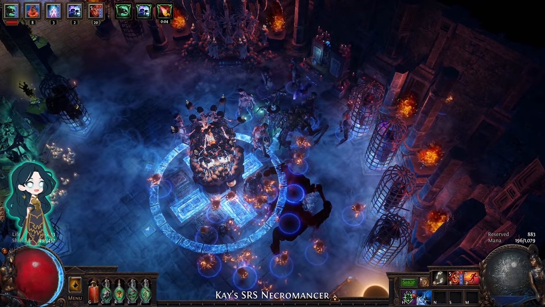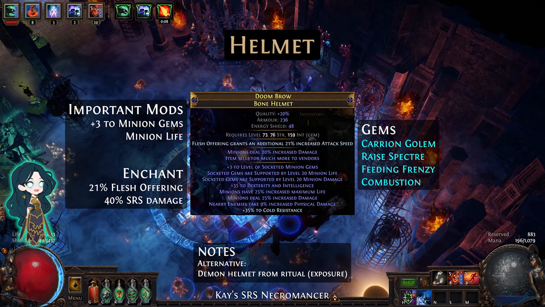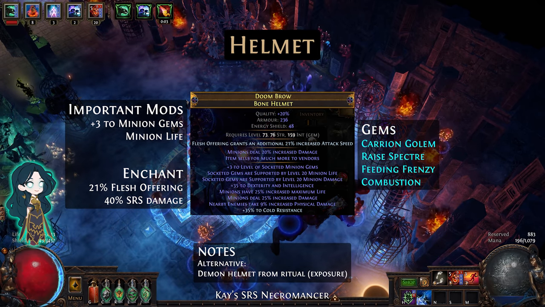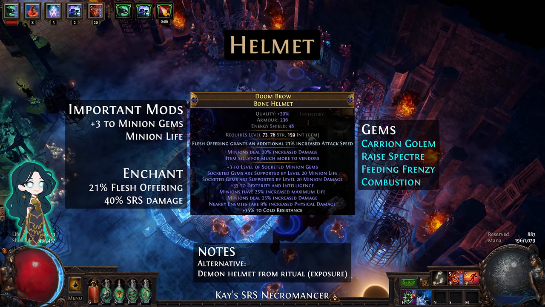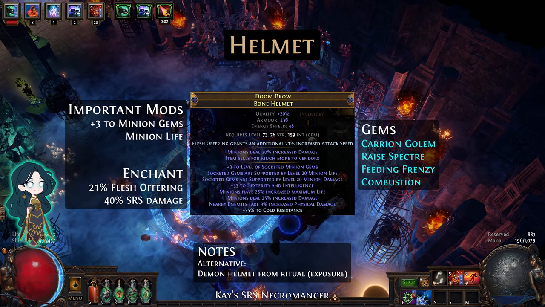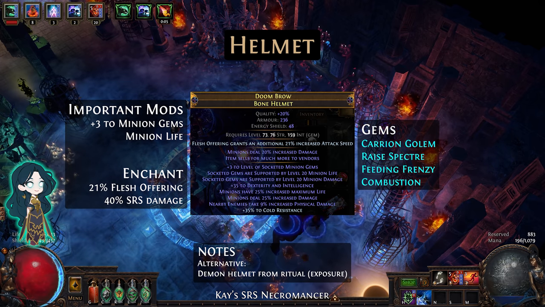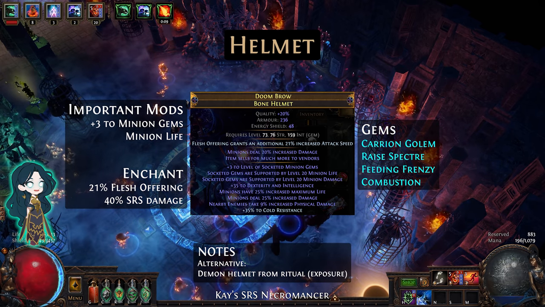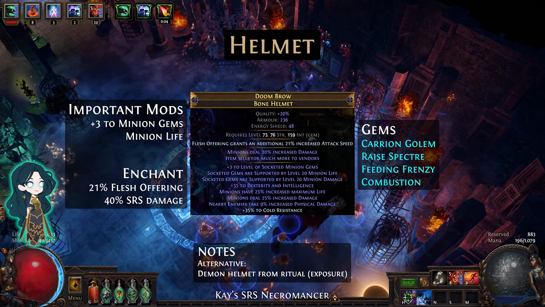Here's an overview of the gear including gems and links. The helmet is for keeping the Carrion Golem and inspectors alive. So the important mods are plus 3 to minion gems and minion life. For the enchant, look for 21% Flesh Offering or SRS 40% increased damage. It's easier to buy a bone helmet with the right enchant, but the demon helmet from ritual will give you more DPS because of exposure.